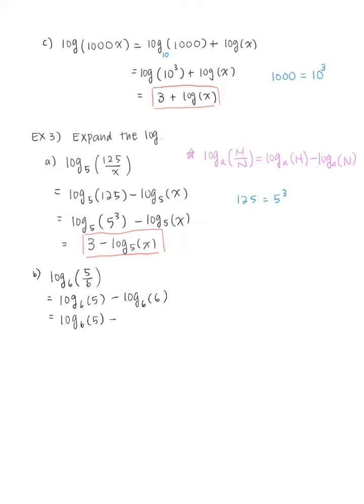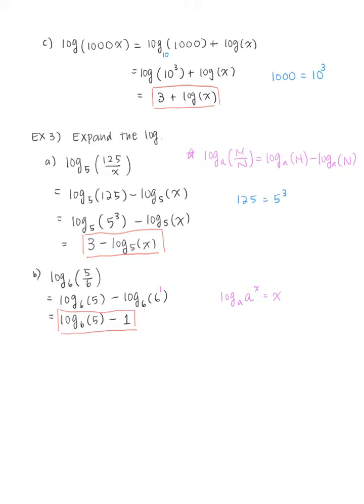Now let's take a look at log base 6 of 6. Do you remember this property? If you have log base a of a to the x, this just becomes x. But in this case, remember that there is that invisible 1 sitting on top of the argument of 6. So in this case, log base 6 of 6 just becomes 1. So this is going to be the answer.